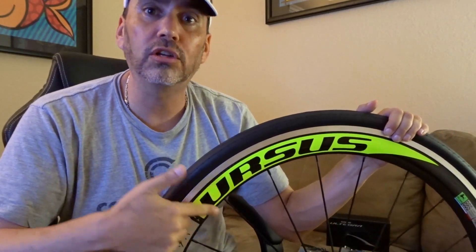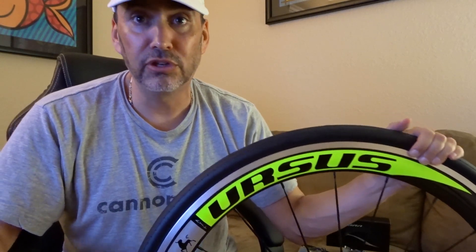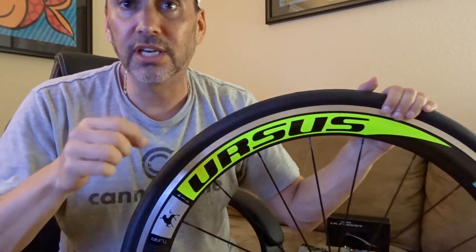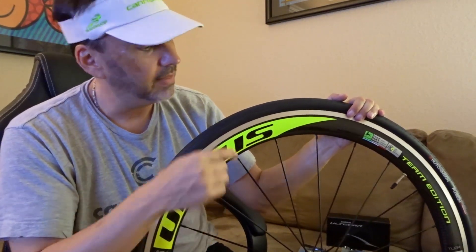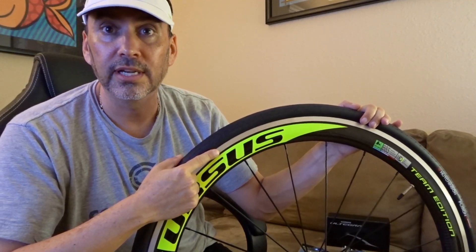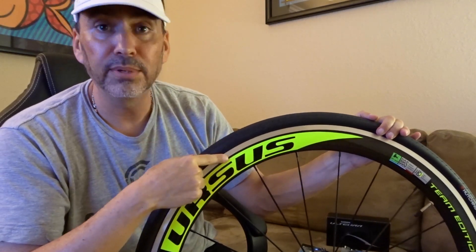If you went all carbon, you would actually have to change the brake pads and go out and buy new brake pads specifically for the carbon surface. I have lightweight rims on my bike and I want to be able to use my lightweight Shimanos for climbing — this way I can just pop off my old wheel set and pop these on without worrying about changing the brake pads. Some people also complain about the basalt brake track when buying all carbon — in some Chinese carbon rims, that basalt surface will eventually wear down and then the rim is no good, and that can happen on a branded or unbranded carbon wheel.